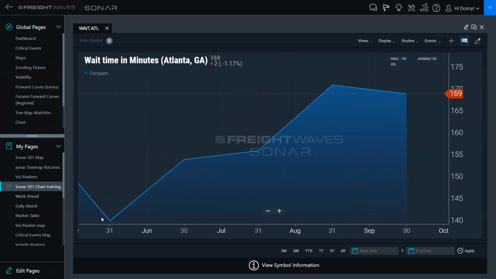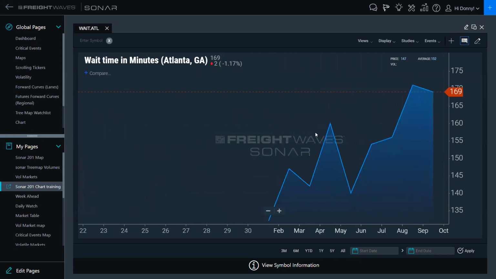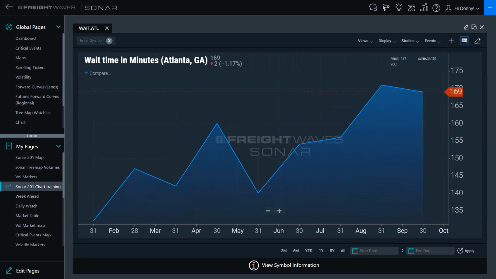In the Atlanta market, since looks like June, we've seen it grow from 140 minutes and slowly climb up to 169 minutes. So the average wait time for drivers in this market is actually expanding and getting longer, which, shame on Atlanta. They're holding their drivers too long. And you can check on different markets or compare it to the national.